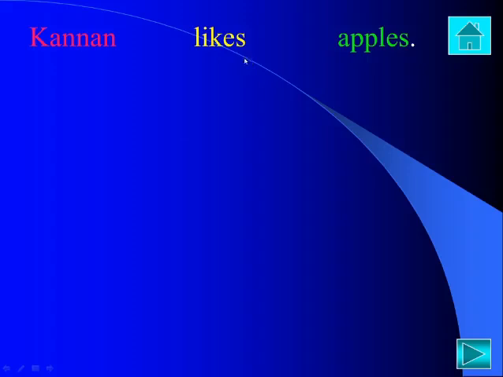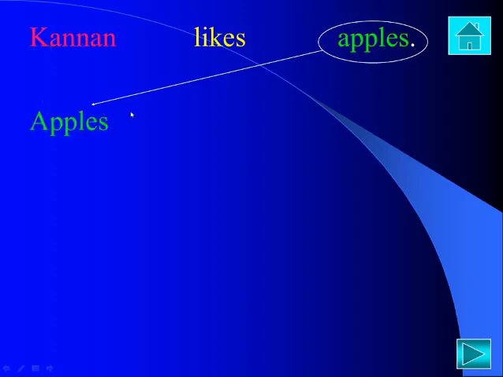Okay, this one is what? Simple present. So let's look at how the changes happen. Apples, we have just selected the word apples, and that should be brought to the first position. So we put the apples here. What is the next step? The next step is we have to bring the subject to the last. This will be the same in everything. Object should be here and subject should be here.